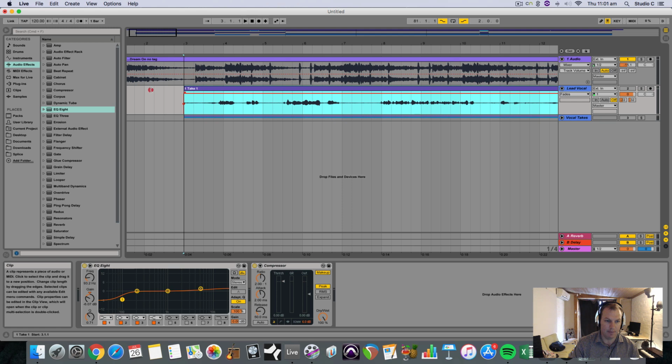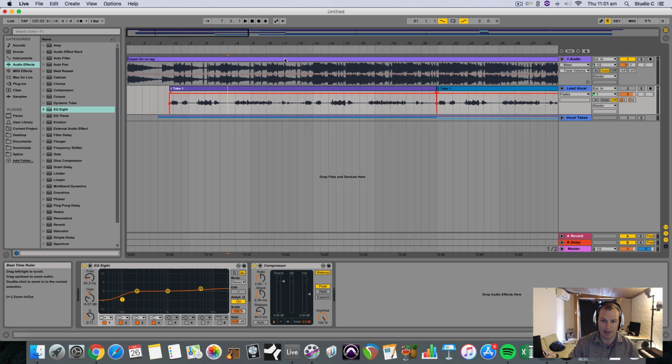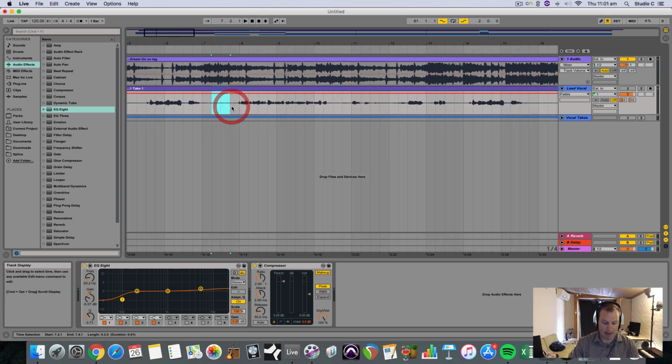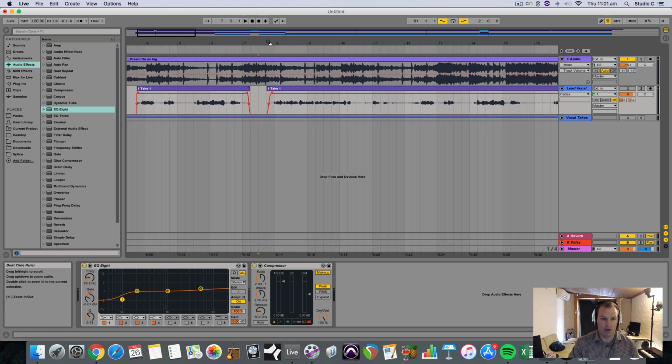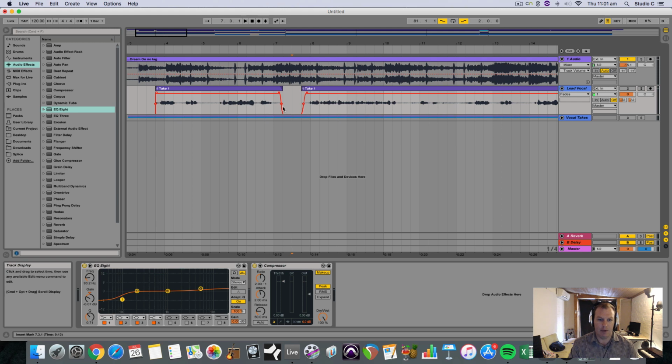And then you can cut out breath noises, or when the person's not singing, or if they cough or something like that, you just delete that and do little fades. Now, if this was an acoustic song, you might not want to cut up the waveform like that, because you might be able to hear the room noise or the ambience, and the silence becomes really loud. You can really tell it.